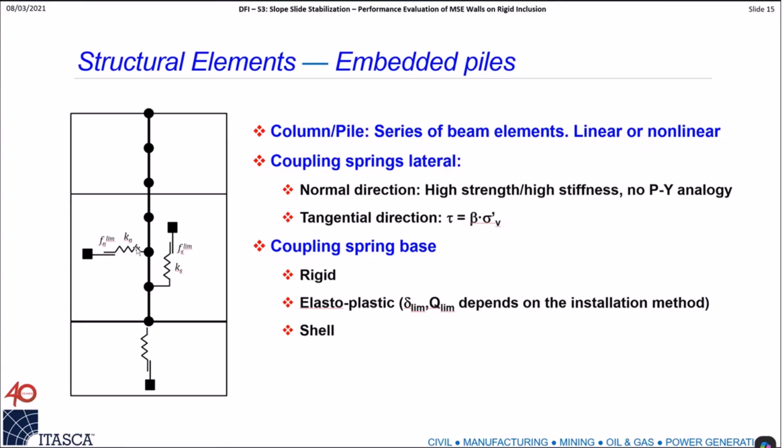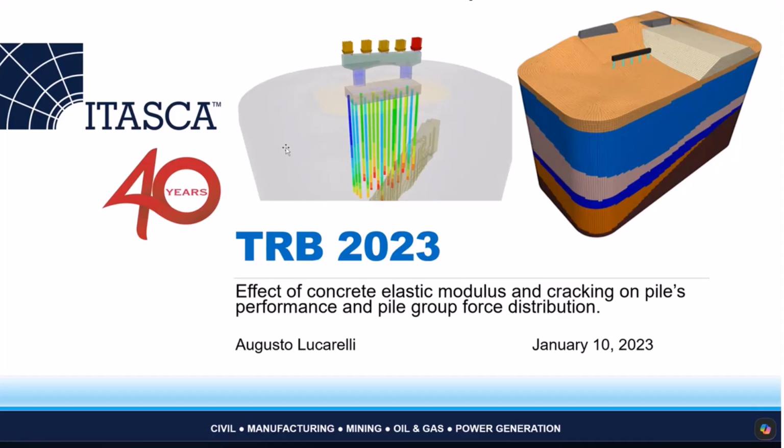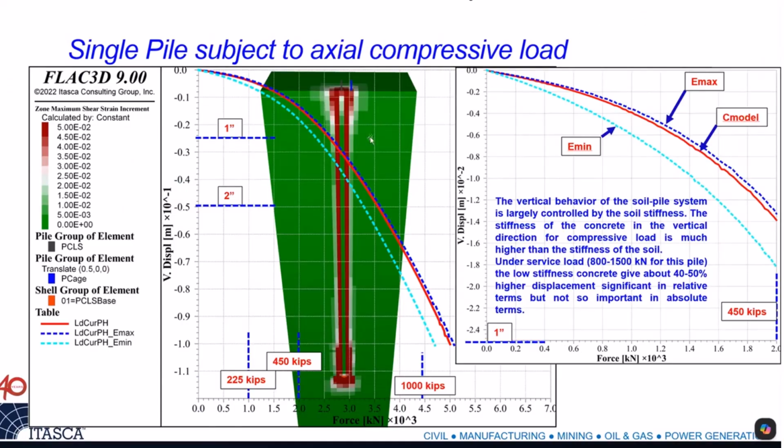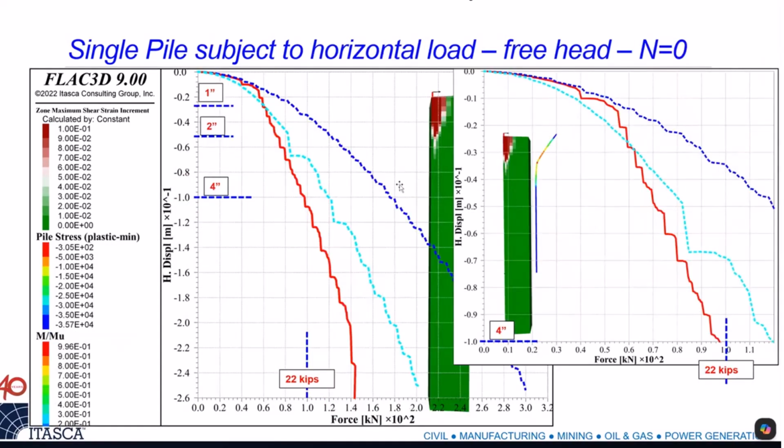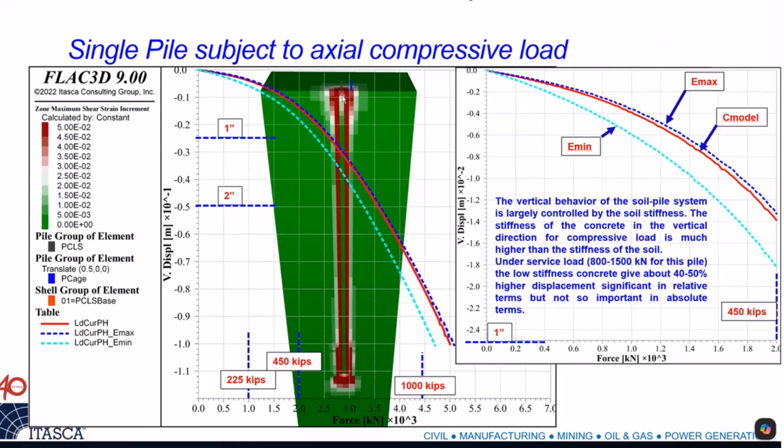In order to exemplify this, I have another example here that I did for a TRB presentation, in which I was asked to analyze the effect of these different components. This is a simple model, okay? Just to analyze the effect of these coupling springs on the system. And I'm using a different constitutive model for the pile, okay? So this is a soil. It could be a clay, for example. And this is actually a clay, a relatively soft soil. What I'm doing here is taking a certain range of variability of the pile in terms of stiffness, elastic modulus, and also implementing a more advanced constitutive model for the pile, like the concrete model.